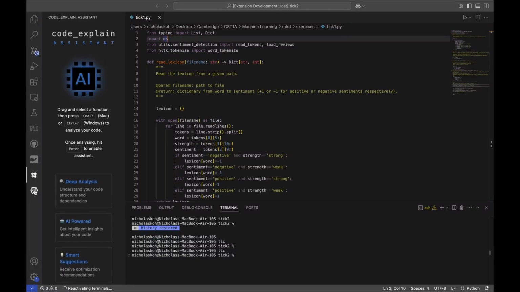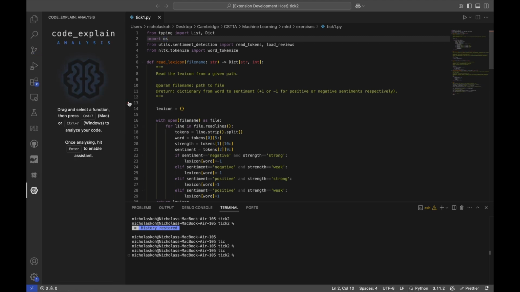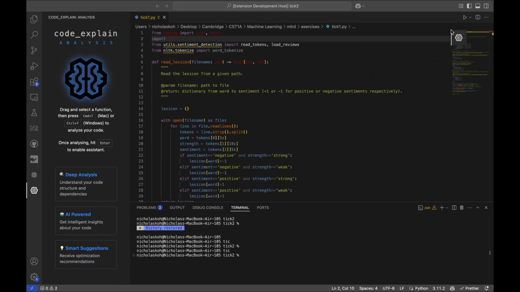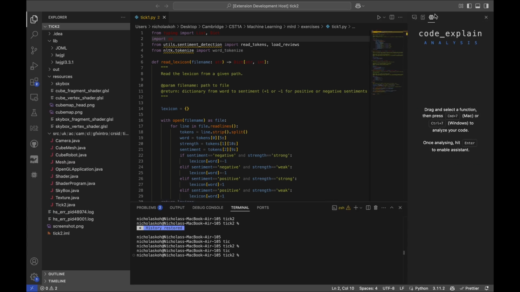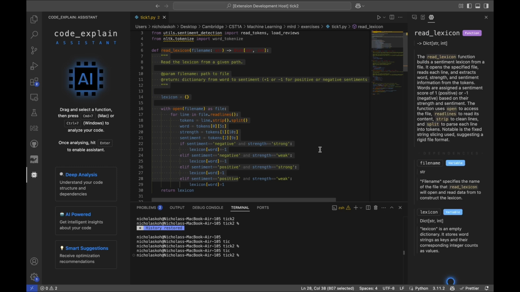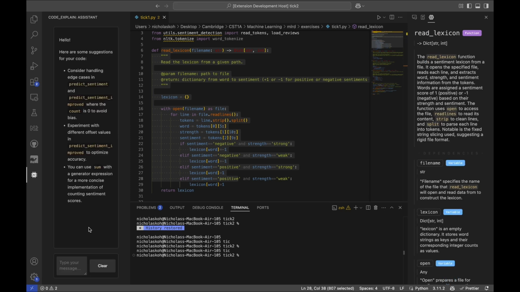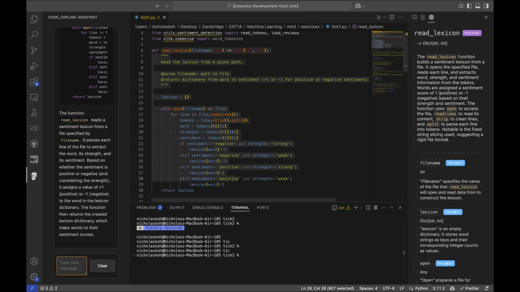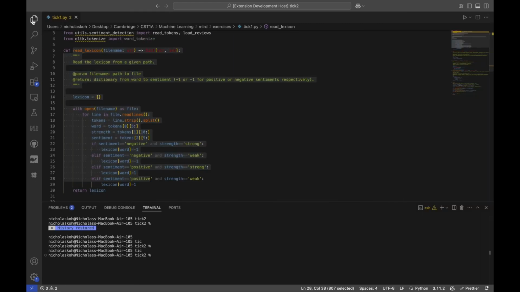Our Code Explain extension occupies 2 tabs on VS Code. Layout formatting is customizable to your personal preferences, but we recommend splitting the tabs between left and right sidebar to maximize efficiency. By selecting a function, I'm a quick keyboard shortcut away from a concise summary with dependencies listed below. Further requests can be directed to the assistant, be they for further explanation or recommendations for modifying code. And to integrate with whatever tools you may use, Code Explain's history automatically saves, allowing you to come back later.